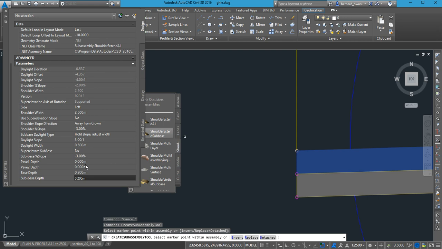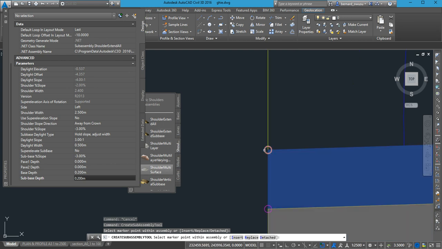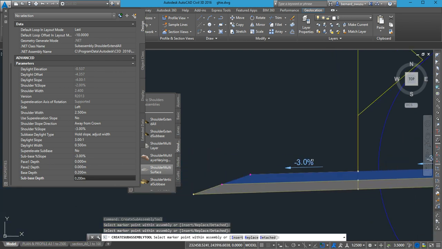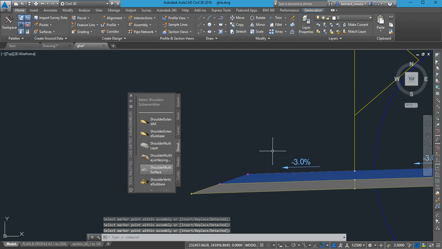Have you finished? When you finish, this is the marker. We are inserting it from the top here, so this is going to be the marker. So you have different markers. The marker, we are inserting it from this side. So I click and it will come. You should have something like this. So you right click, enter.